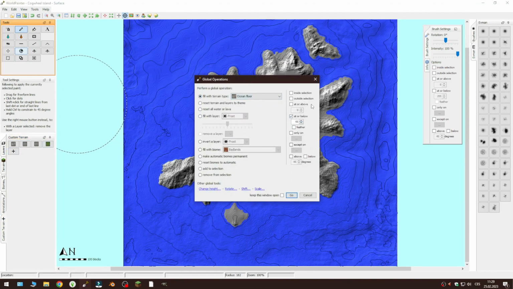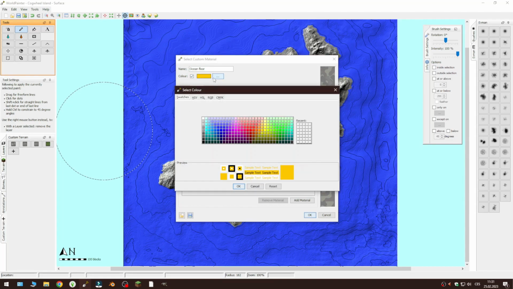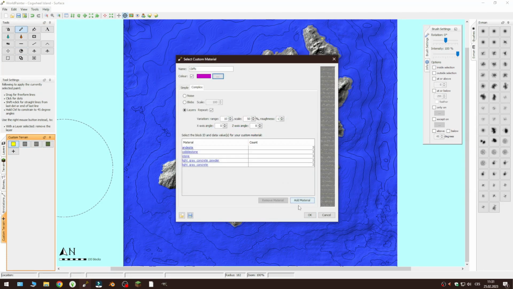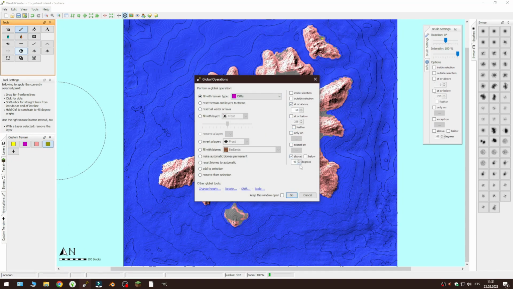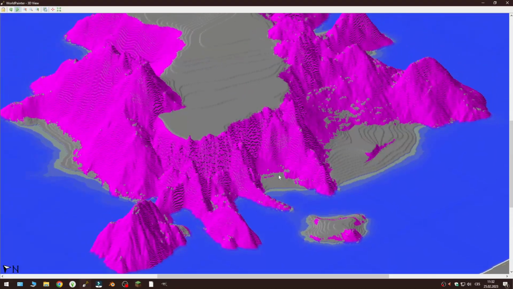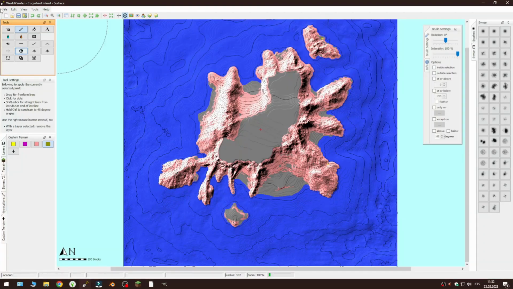And this is one of the most crucial and honestly one of the best tools in the WorldPainter, and that's the global operations. If you prepare everything beforehand, and you have all the terrains, the biomes, and so forth, you can basically program this inside the global operations setting, and it will automatically give you the idea of where the terrain is going to be, and it looks very, very natural.